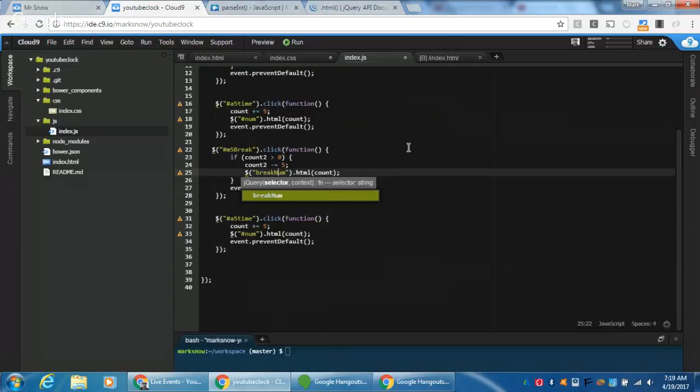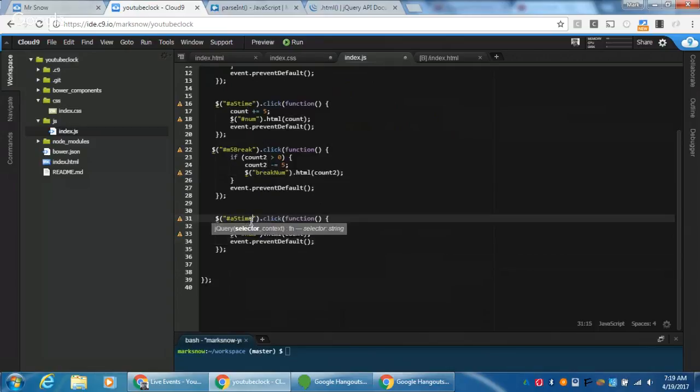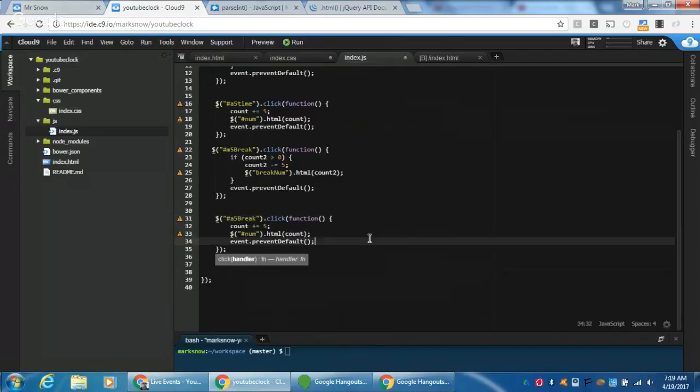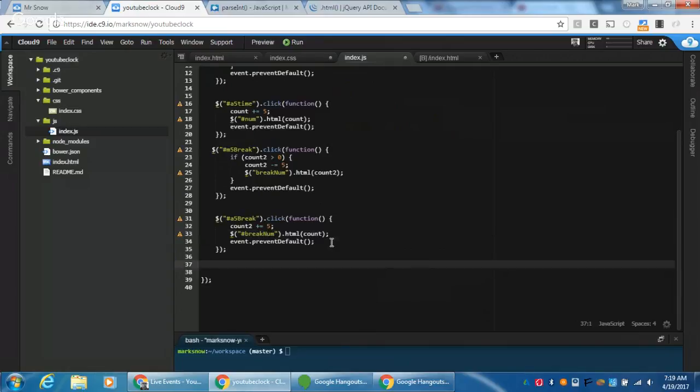Break num, count 2. And you can see how I'm just modifying the code. It's kind of easier to do this. So A5 break, count 2. Break num, and count 2. Okay, and there we have it.